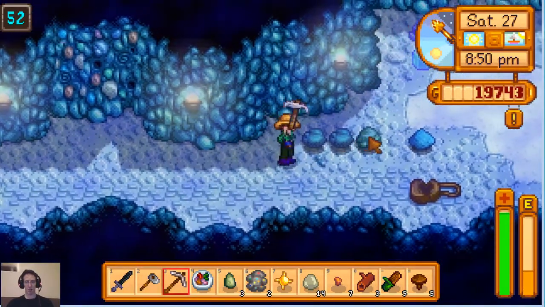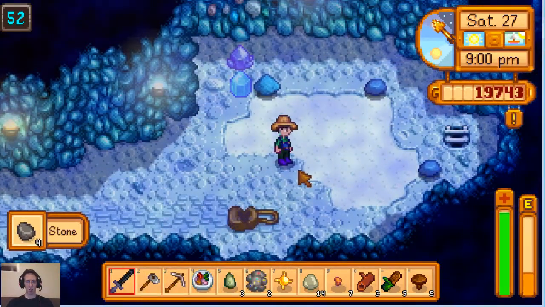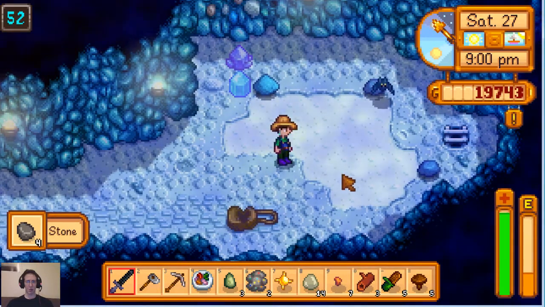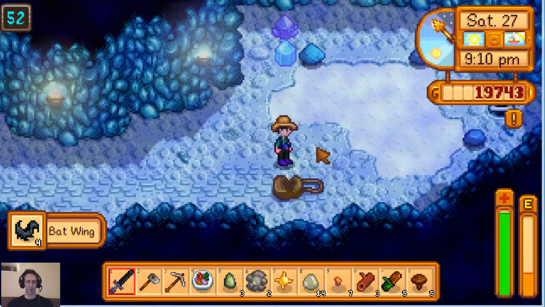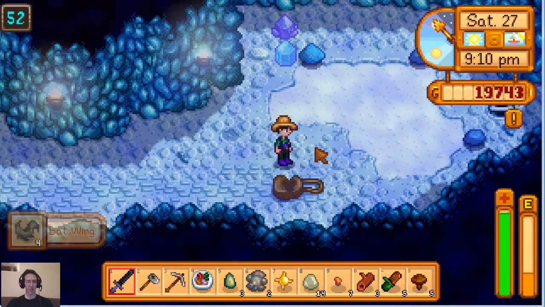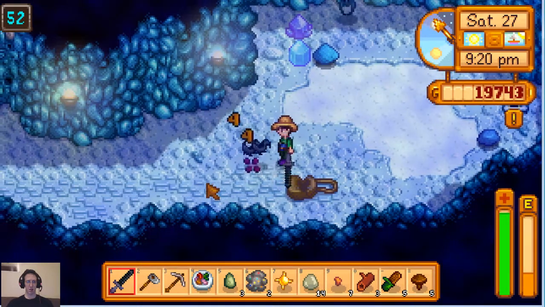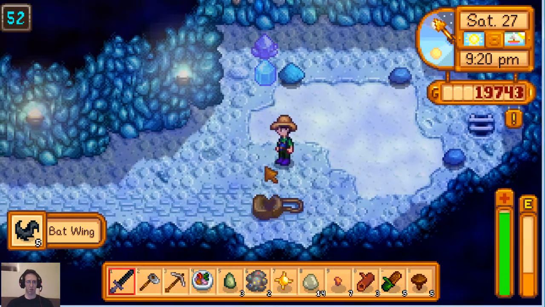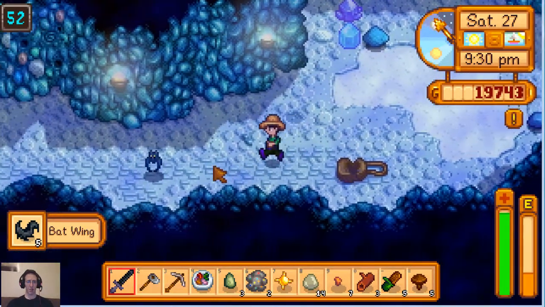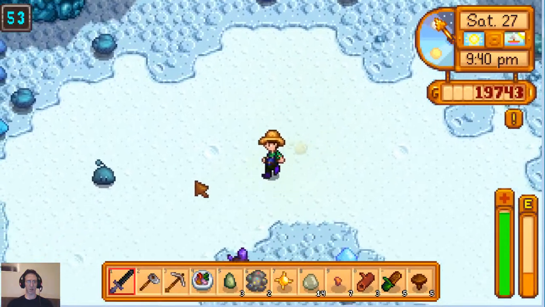Bring the bats. More chances for them. You have to come faster than that. Come on. Nope. I'm looking for something very specific here, guys. You're not giving it to me. Gonna make a killing off of bat wings at the end of this thing.